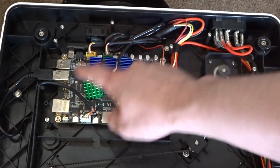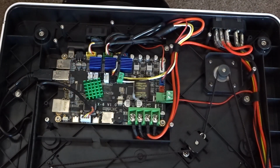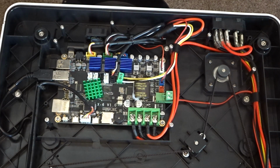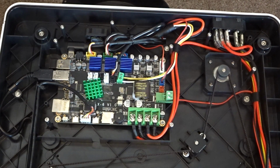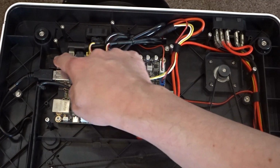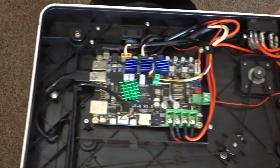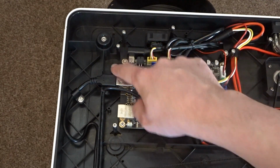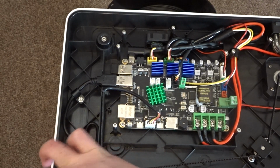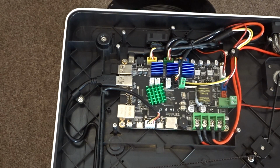While this video is focused on adding the Ethernet port to the outside of the printer, you can also do the exact same thing for the USB ports, and in fact, while I was doing this mod, I chose to add a USB port next to the Ethernet port at the same time. It's exactly the same process, and there is an unused USB port which you can make use of for this purpose. It's something to consider while you're doing this mod, but I'll also mention it because you will see the USB port appear again later on when cutting through the panel.